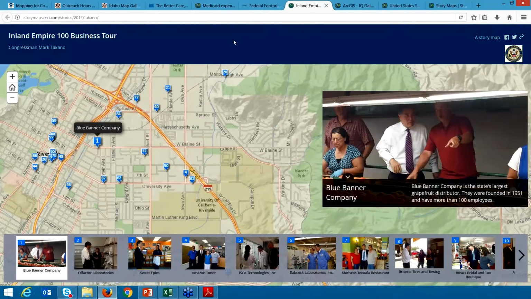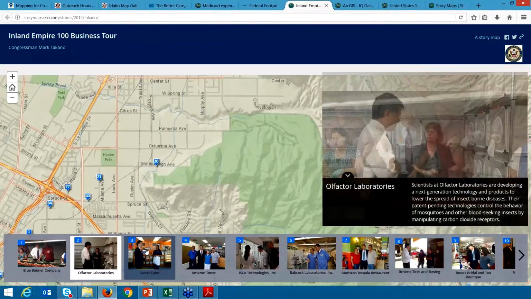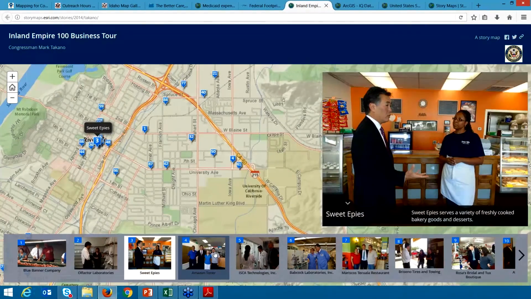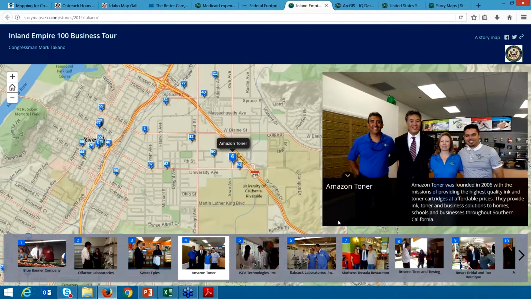The next example is from Congressman Mark Takano from Southern California. This is another one of the really popular workflows, which is creating what we call a map tour. It shows a collection of photos and where those photos were taken. In this case, a couple of years ago, Congressman Takano did a tour of small businesses in his district.